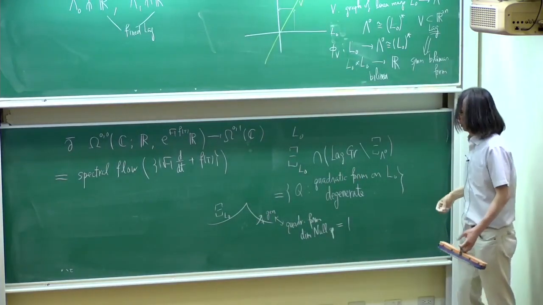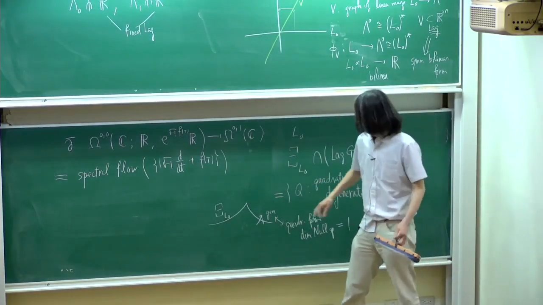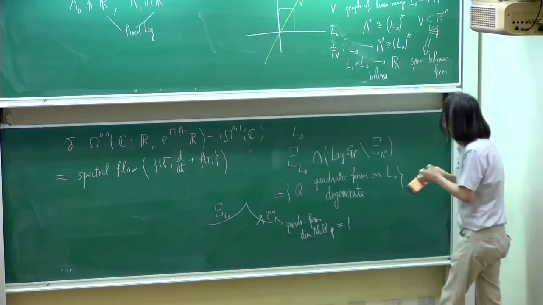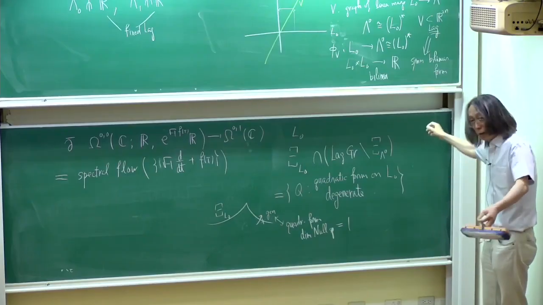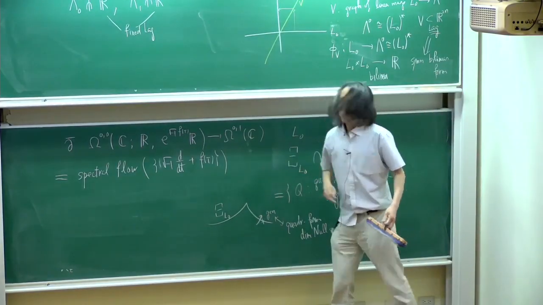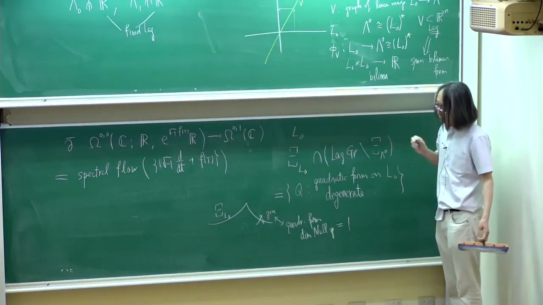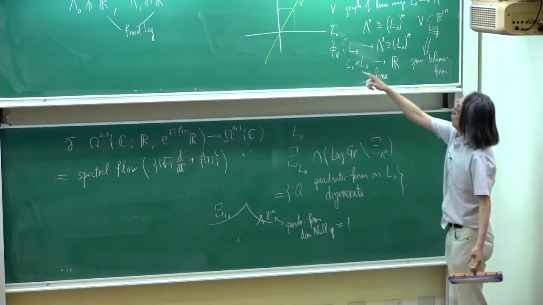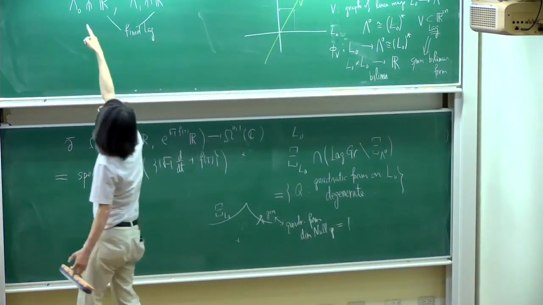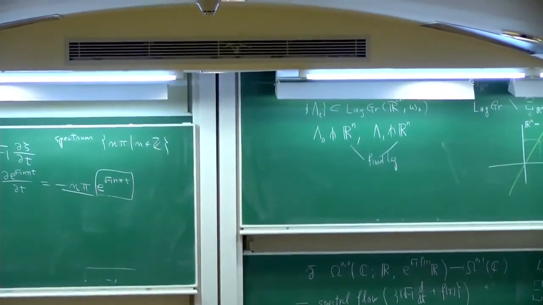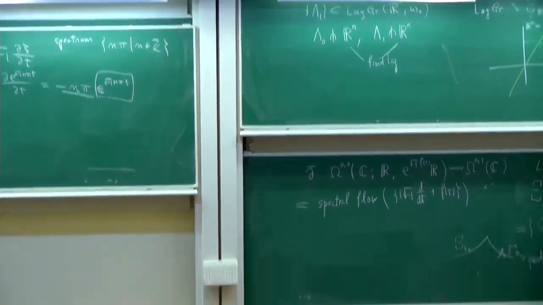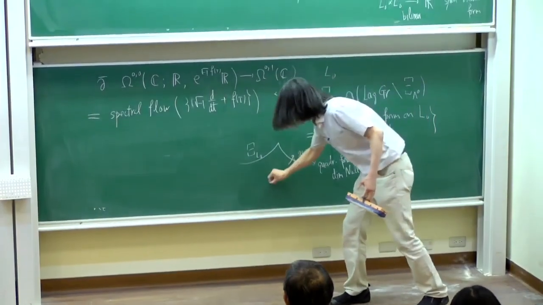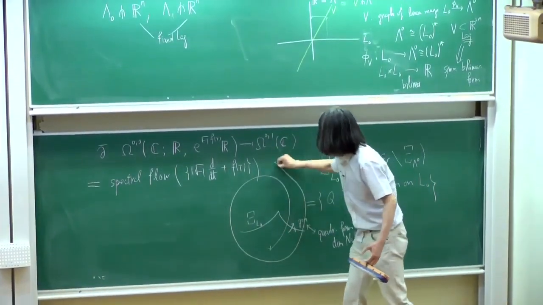Once you have a co-orientation, certainly we have a bad singularity, but this bad singularity is actually of codimension 3 inside the whole space, as we can show. And so therefore, if you have a path, then you can avoid this very bad locus. So if I start from 2 points, we have a path, lambda t, which is transversal to some Lagrangian, then it is away from this one. And then I have a path. Originally, it may pass through this, but maybe we can avoid it. And then maybe it becomes like this, right?